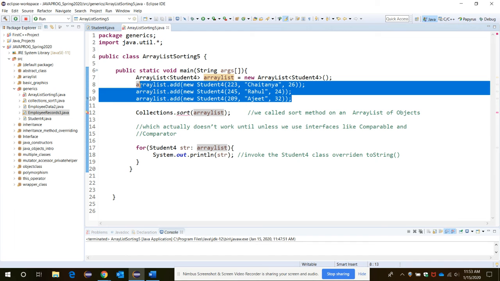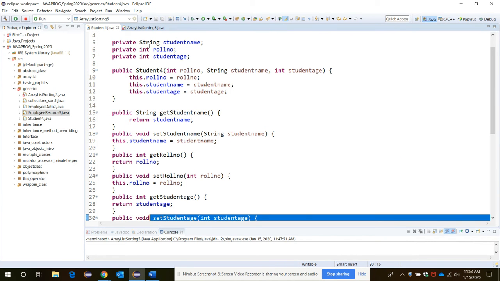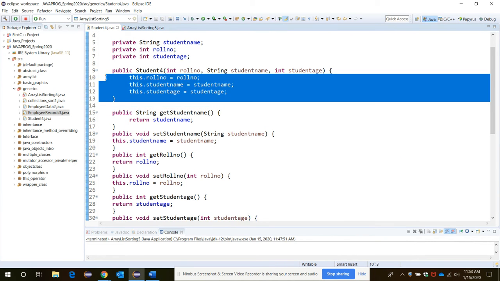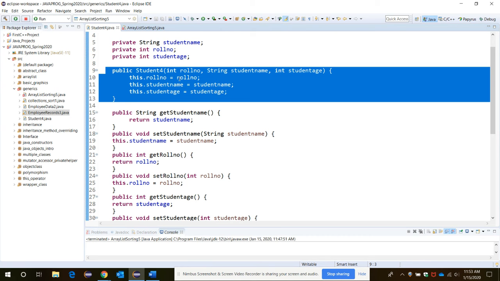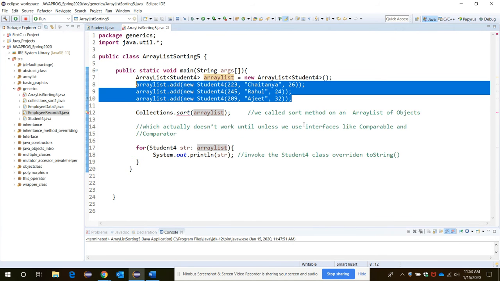When these add methods are invoked, they call the parameterized constructor, initializing the roll number, student name, and student age member variable values.